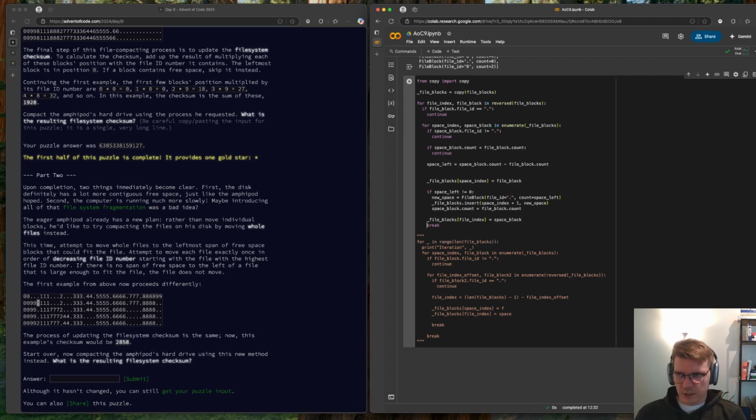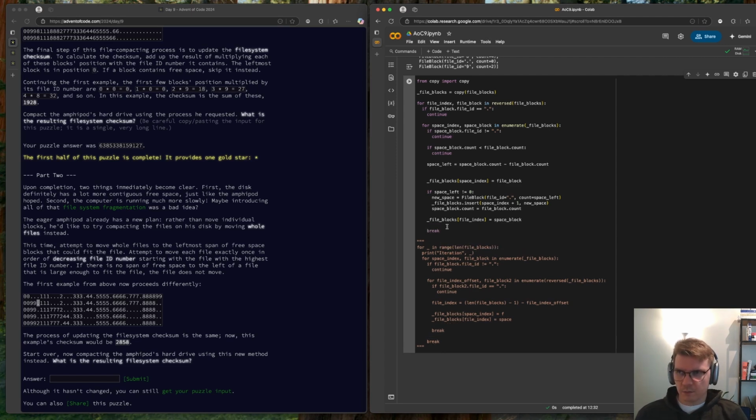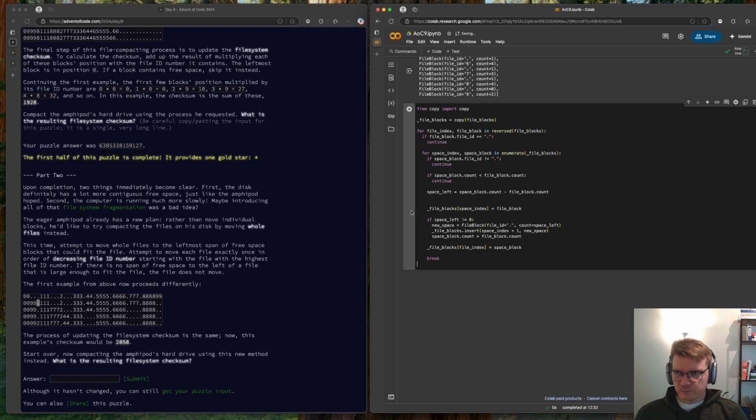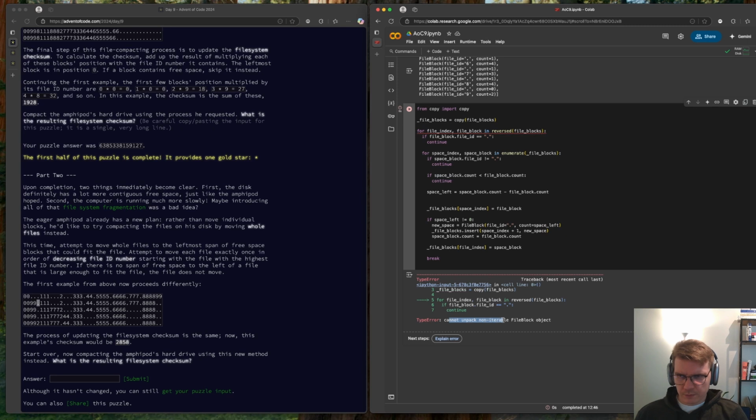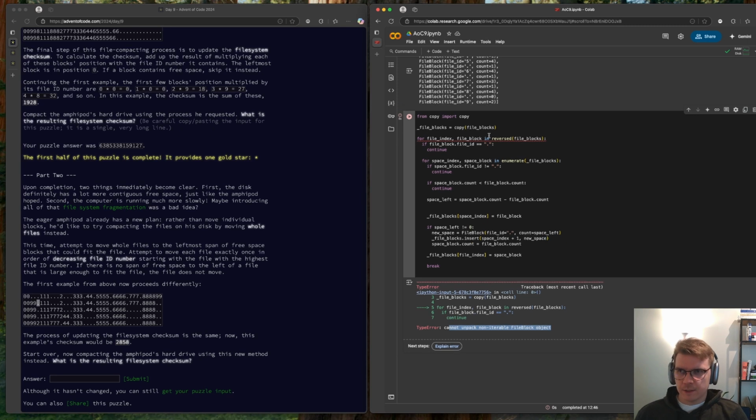Yeah, that's a good idea to have. And then maybe in the next one, or no, actually, we don't need another one. I think this break is okay to have. Then if we run that, cannot unpack non-iterable file block object. Aha, yes, we need to reverse enumerate.